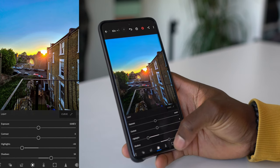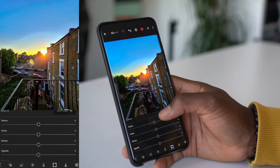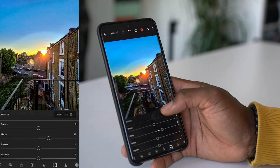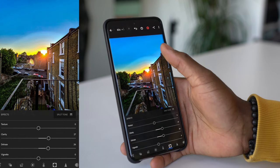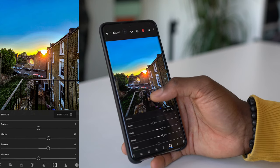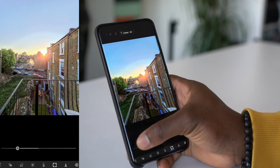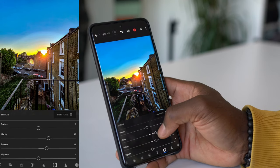The next step is to go into Dehaze. This is something I like to do a lot with my shots — it lets me change the clarity and texture as well. I'm going to look at Clarity and increase that a little bit, so the bricks on the wall look more pronounced. Then in Dehaze, I'll bring that up. What Dehaze does is take all the slightly faded areas and make them more pronounced, bringing details back. From all the exposure settings you've done, you might lose some detail, so Dehaze brings it back. I'll bring that all the way up to show you the before — you can see how faded that looks — and then bringing it back down restores all the details.